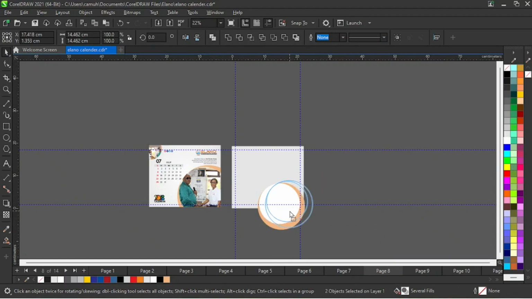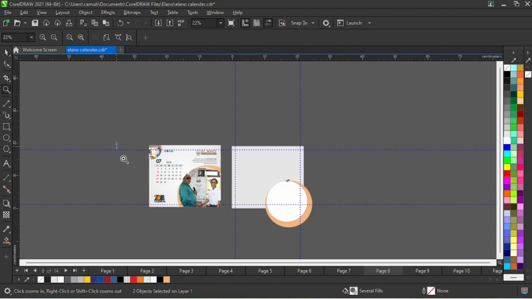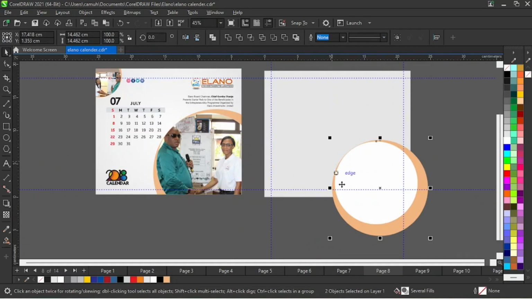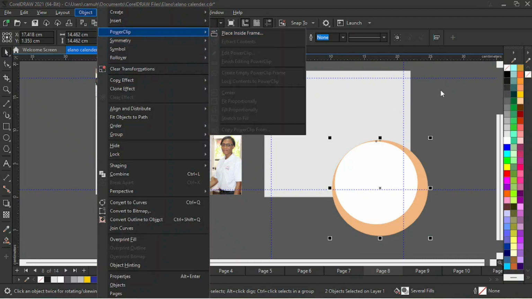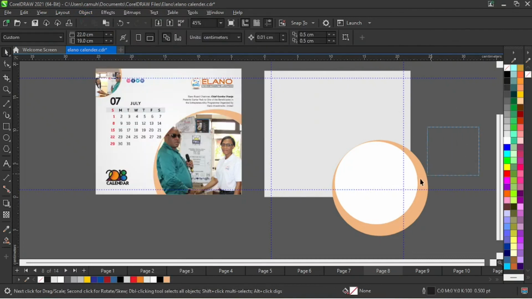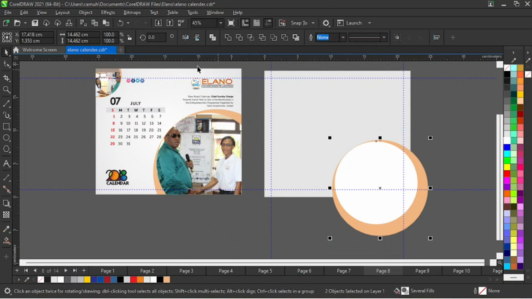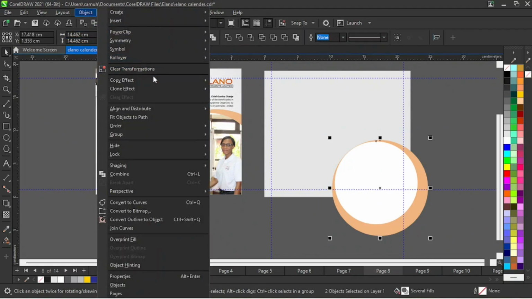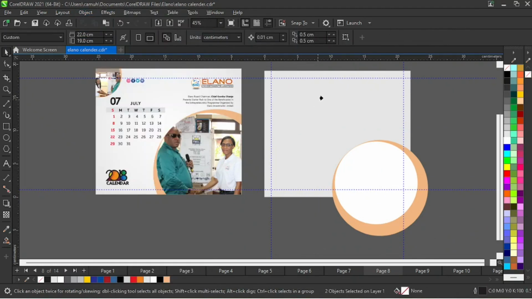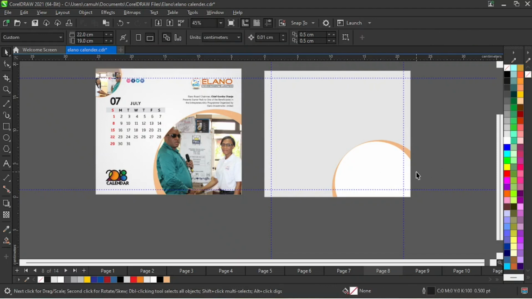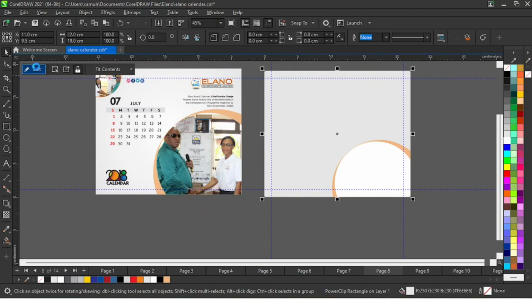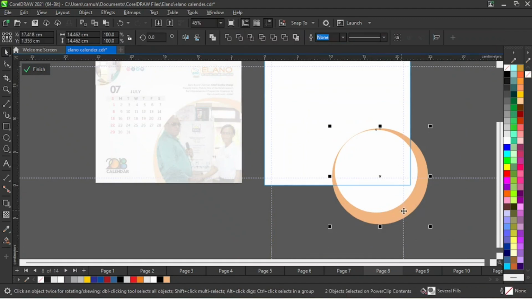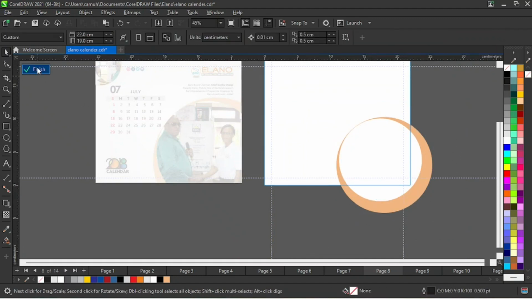Now at this point, what I need to do is to scale this a little and place that here. And I'm going to power clip this inside the frame. So with that selected, I'll go to Edit and Power Clip. Now look at what I'm doing. Pay close attention. With these two circles selected, I'll go to Objects, Power Clip, Place Inside Frame, and it goes there. I can go to Edit, select this and move that up a little, and I can leave it there, and I'm done.